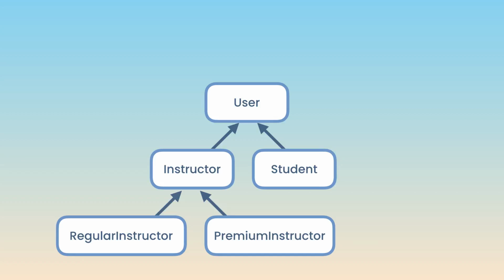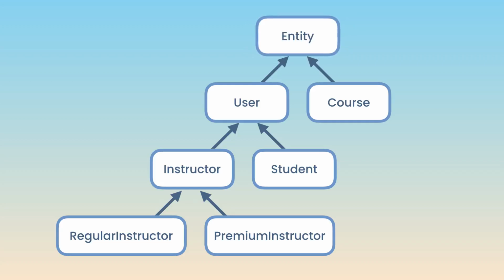Now, to make this more complicated, on the other side, we need a class called course. Now, a course can have attributes like ID, name, and so on. We might need the same attributes in the user class. So again, an amateur developer might extract the common code and put it into a class called entity. This is an example of deep and complex inheritance hierarchy. And it's not the worst example. Trust me, I've seen way worse examples.